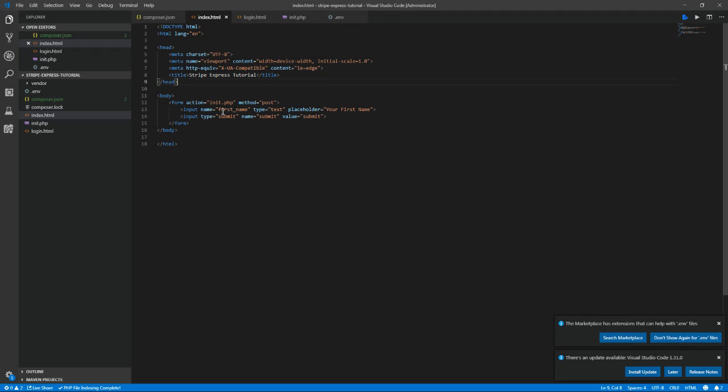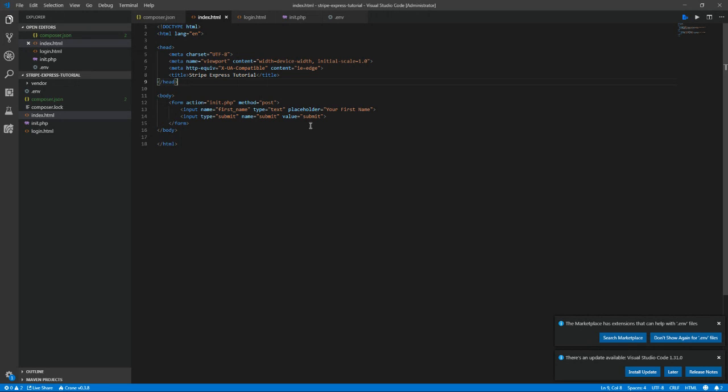Like I said, in a real world scenario, you will want to use a session identifier or some type of token to identify that user, to save that Stripe account to your database and tie it to that user. Otherwise, you just have a Stripe account with no identifiable user.